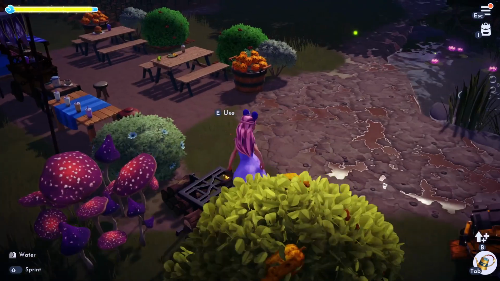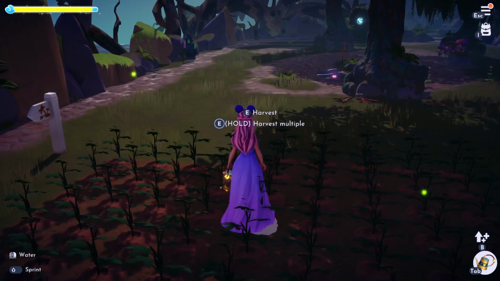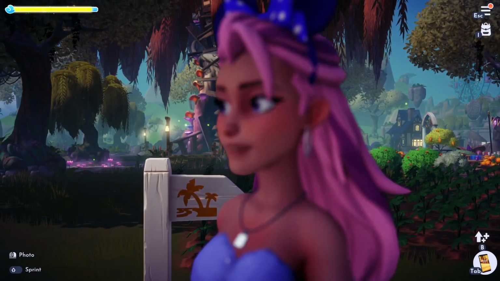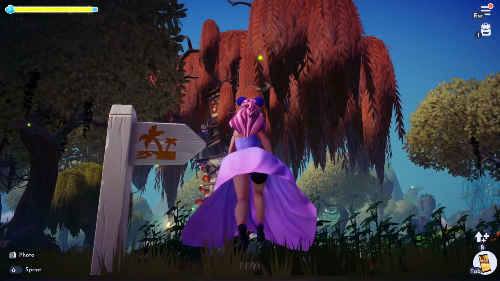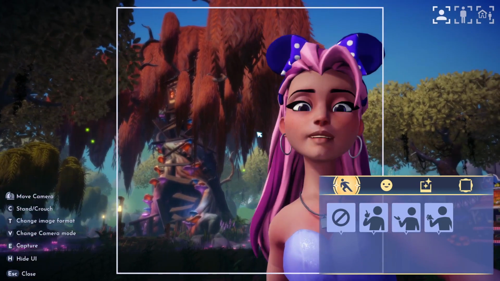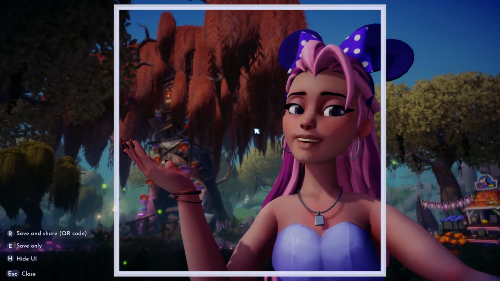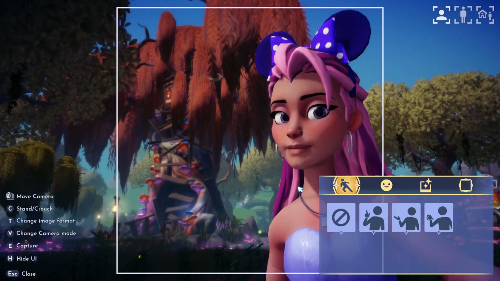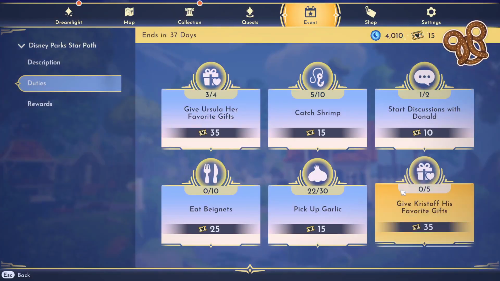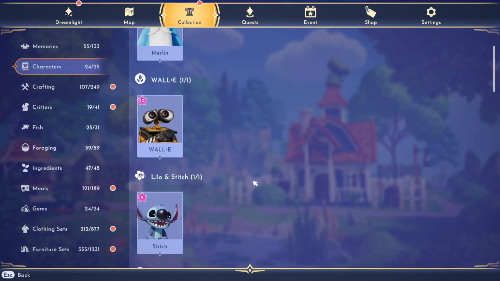Wally. Hi, cutie. Okay, let's see, we need to take a picture of the giant willow tree. Give Kristoff his favorite gifts. Okay, so we have to do gifts for Ursula and Kristoff.